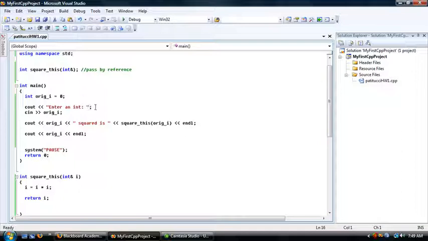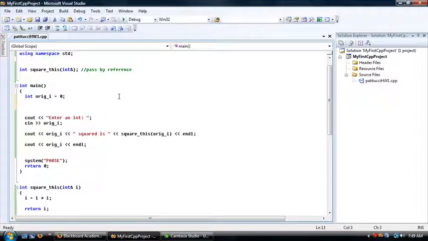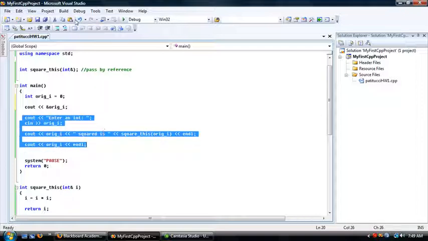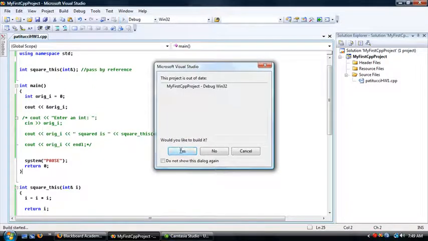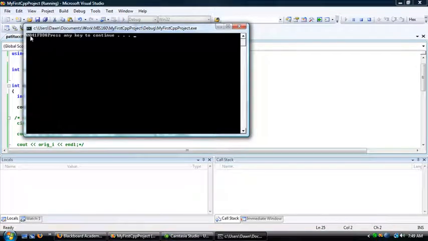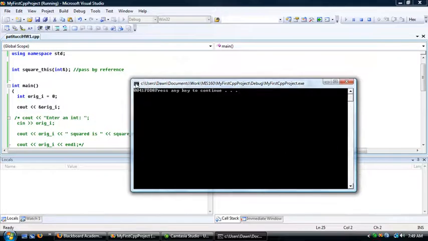of the original variable. For example, what if I do this? I'm going to just comment out this stuff. Okay, you see what I have here? Ampersand original I. Do you see this?